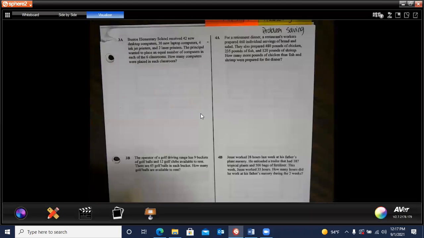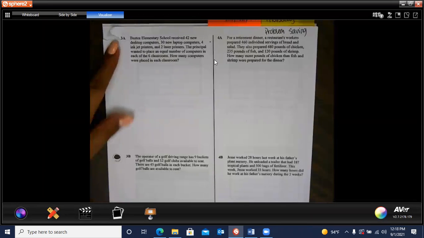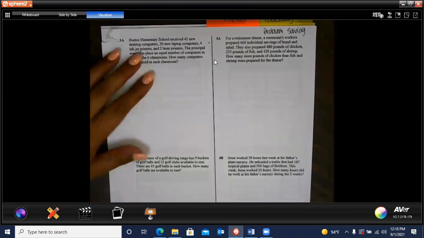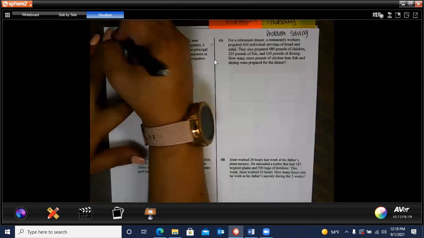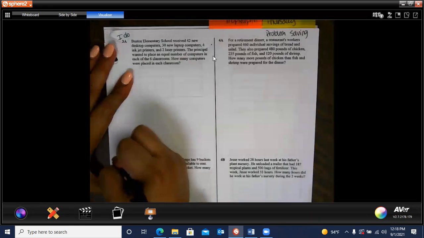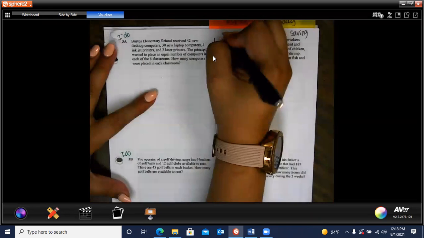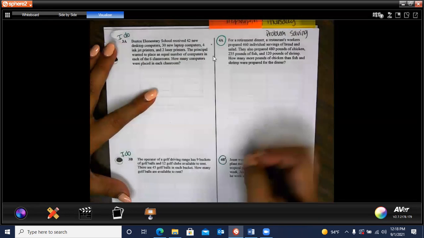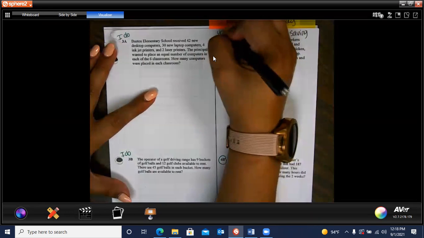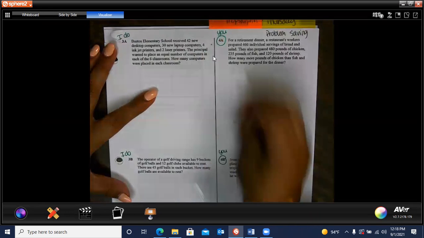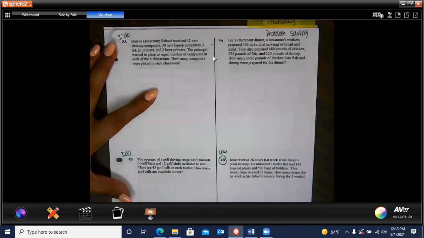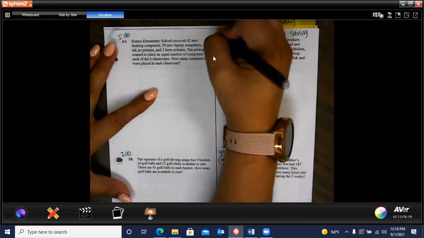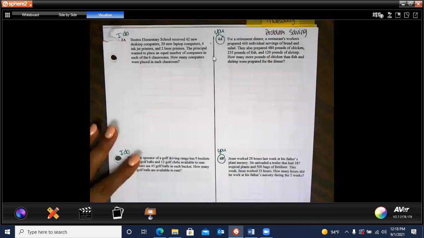With the problem solving, when we have this 3A and 3B, that would be I do. That means that the teacher does it and guides you through it. And then the 4A and 4B is the you do. That is the part where you have to show that you understand what you are doing. Okay.